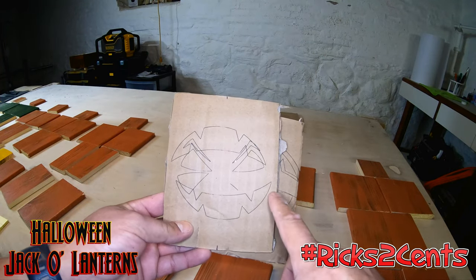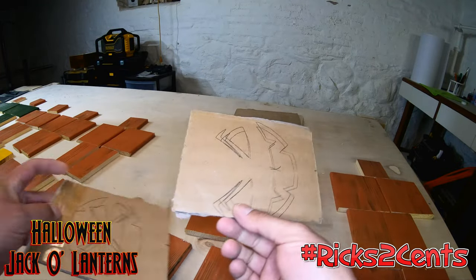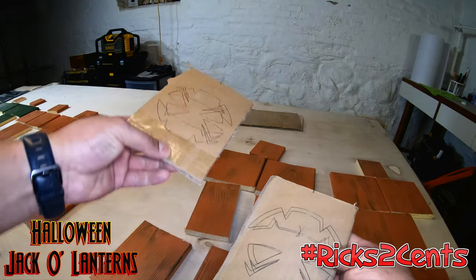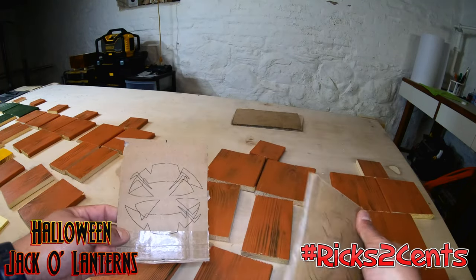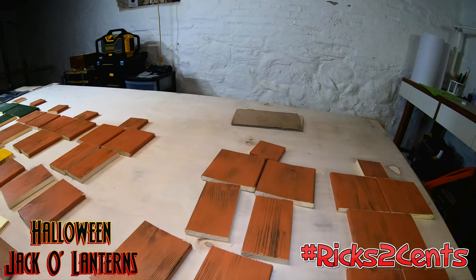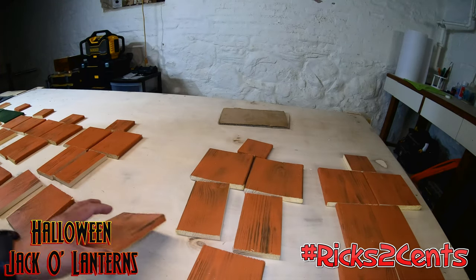All right, I'm satisfied with my tests here. You can see I did it a couple times, and I finally got it dialed in. I don't even know which one was the final. There we go, here's the final. But at any rate, like I said, it's better to waste a few pieces of cardboard than to ruin your wood. So let's get it put in there and let's get it engraving.